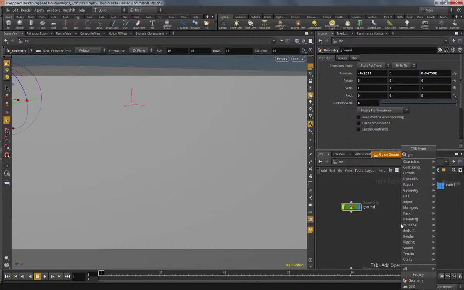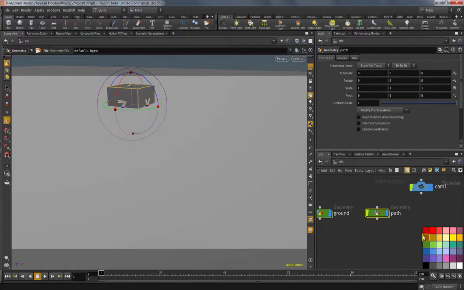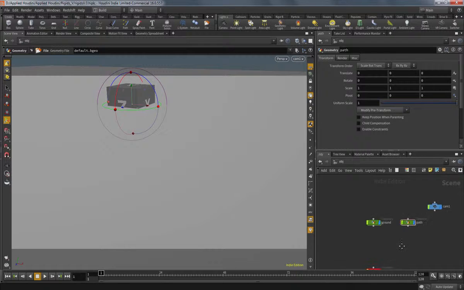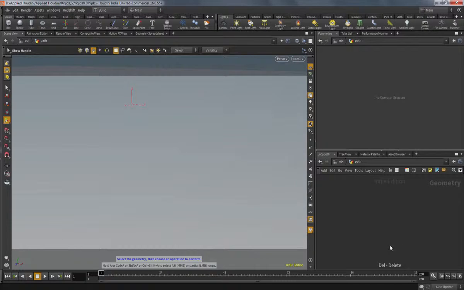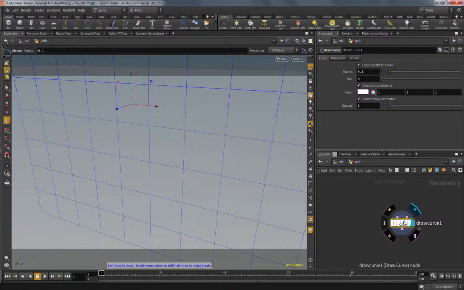What do I mean by the path? Well, we want to have a bunch of bullets or lasers hitting the ground coming from somewhere over here. So let's draw a curve, kind of like how we did in Rigids 4, so that we can direct more or less where these little explosions are going to happen. I'm going to refer to that as the path. And once again, that's going to be helper geometry. We're not going to render that. It's not a simulation. It's just going to be something that helps us. So we can just use the same thing that we did last time, which is the draw curve.